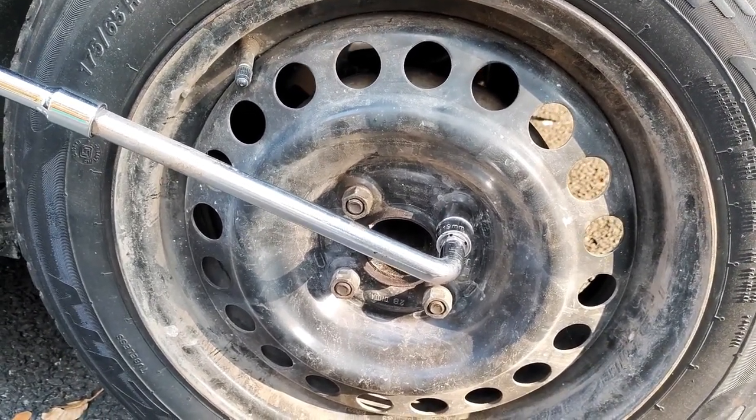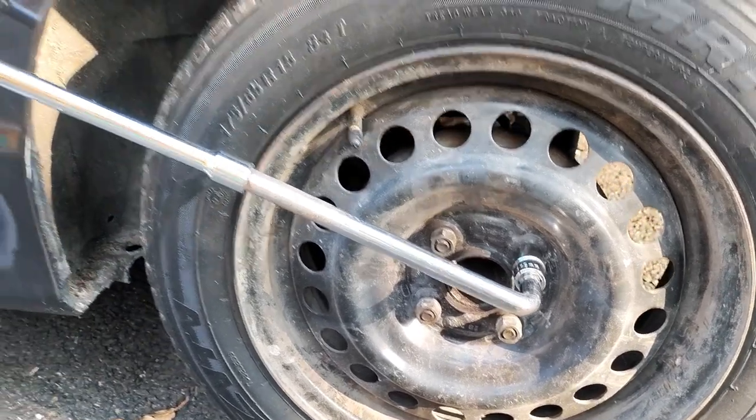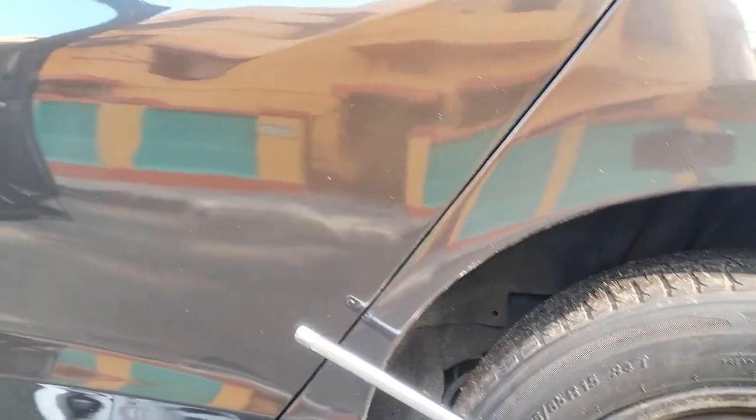Remember, engage the hand brake and put the car in first gear so that it doesn't roll off.